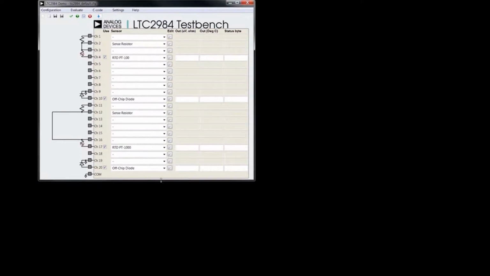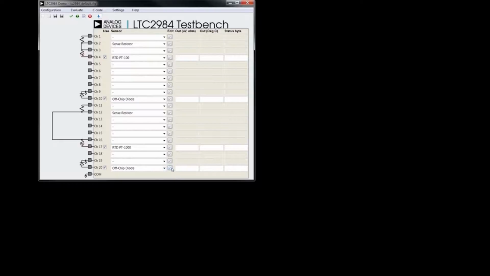So here's a chip. It's got 20 channels, a COM. If you remember from the schematic, channels 10 and 9 are the cold junction temperature measurement, and 20 and 19 are.